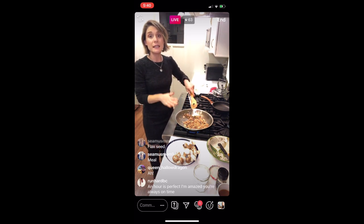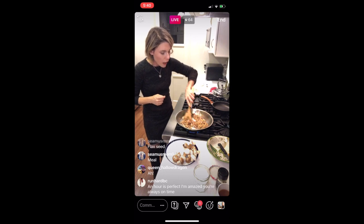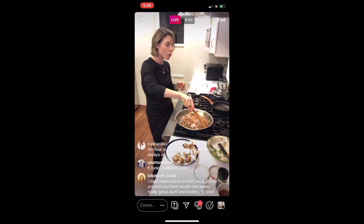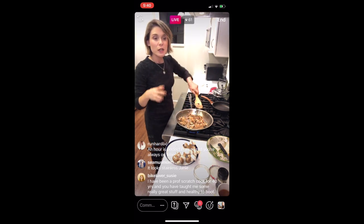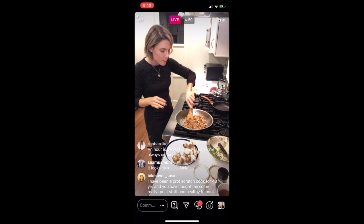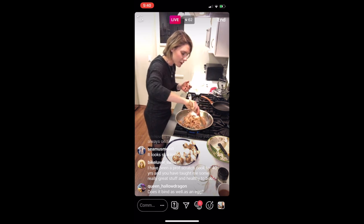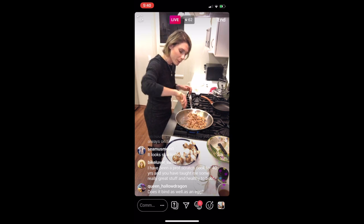What really makes these burgers is how much and how well you stir fry the onions and the fennel seed and the mushroom, or whatever you're using instead of mushroom. That's really going to give the depth of flavor. Then you can add the soy sauce and all this stuff, but the real depth of flavor is the browned onions, because everything is coming together, and that is going to really make the burger special.